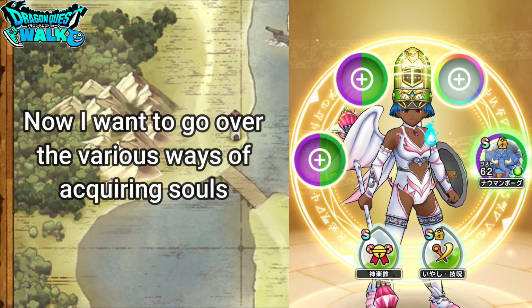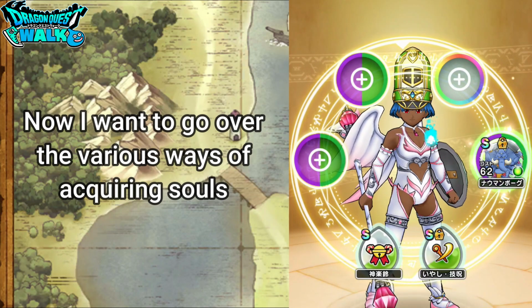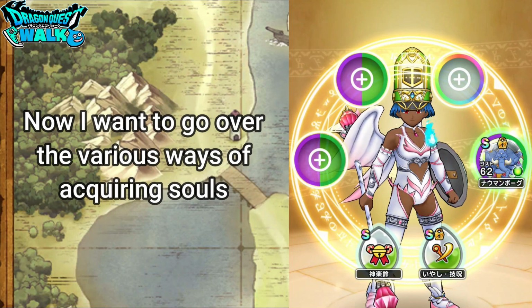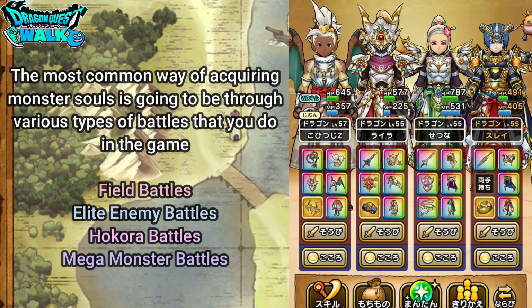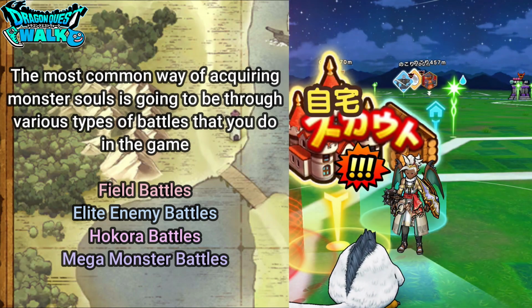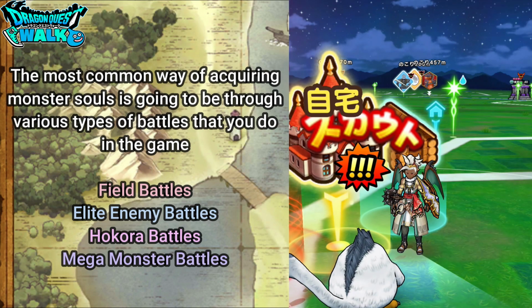But now what I want to do is go over the most common ways of acquiring souls, which is going to be through various types of battles that you do in the game. So here I have my team of dragons, my current leveling team. So pretty much in terms of a battle, the battles that you're actually going to be able to get souls are going to be 4 types.